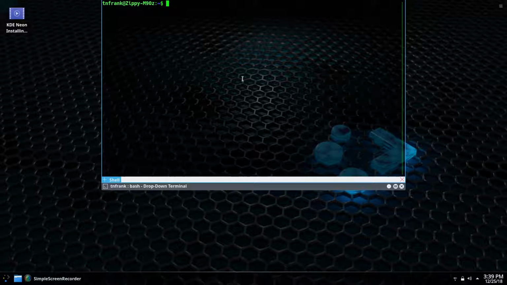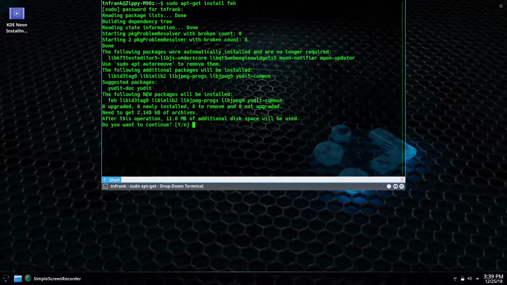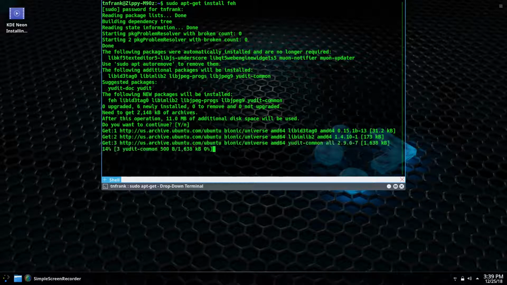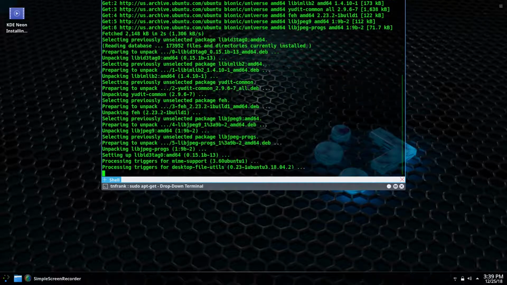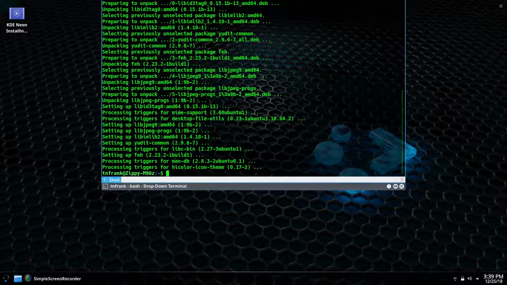And then I can go ahead and it pulled in the profile actually from my other terminal. I want to install some more stuff. So sudo apt-get install Feh. That's another little video or picture program that I like. Put in my password. There it is. You can see whenever something is capitalized, that means that's the default. You just have to hit enter. You don't have to type a Y. We'll hit enter. Go ahead and let that come in there. Pulling everything down. Boom. It's done. Just that quick. We got it installed.